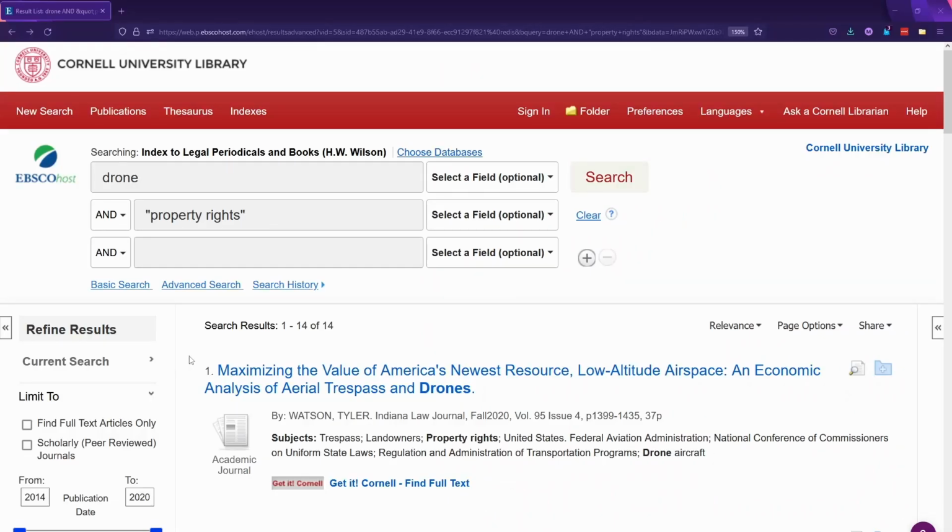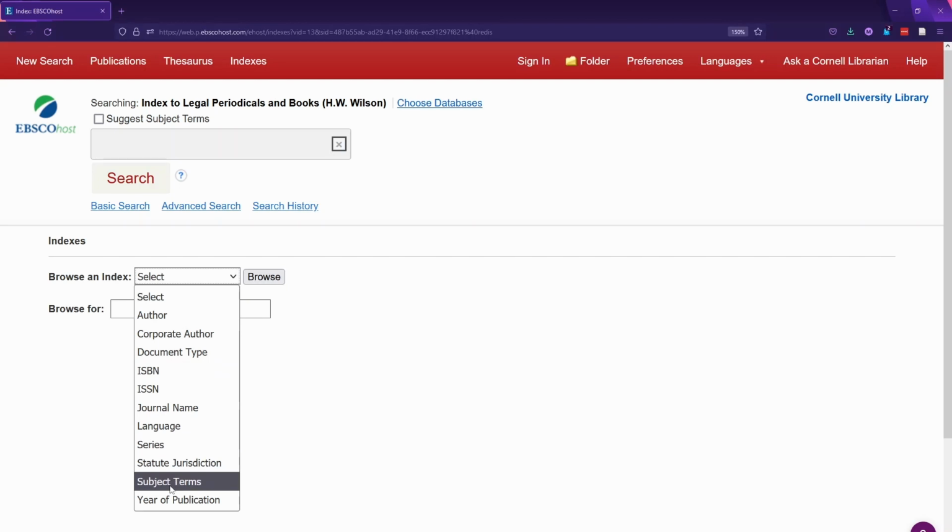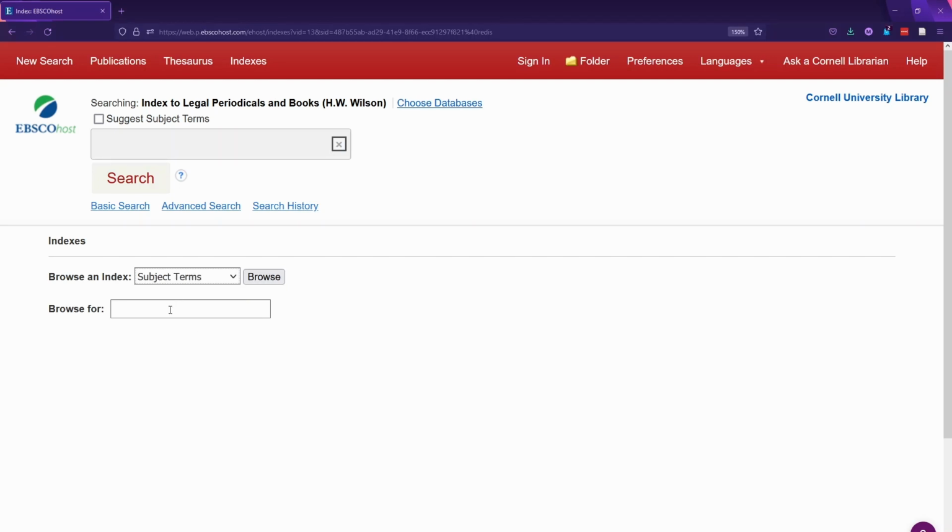Okay, and now we can go and do a subject search. To do that, you have to come up to this red bar and select Indexes. And then from this drop-down menu, select Subject Terms. And here you'll enter a term. You want to keep this pretty simple.